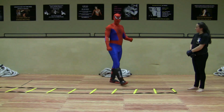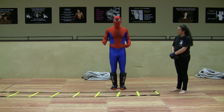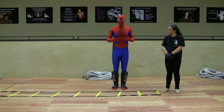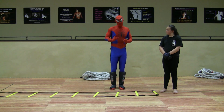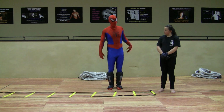Emily's got her heels up, she's landing soft like a cat, her body isn't flopping all over the place, it's very well controlled. These are some of the things that you wanna try to keep in mind when you exercise on the agility ladder. You got skill to go through it, great, but if you don't go through it clean, well, then you don't have control, and skill's not much without control.